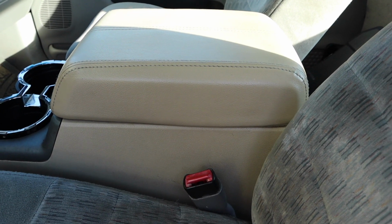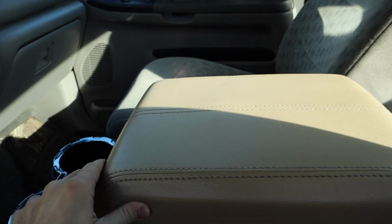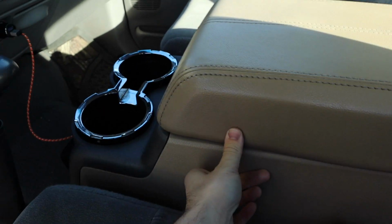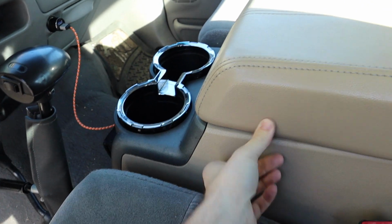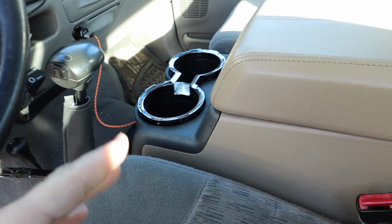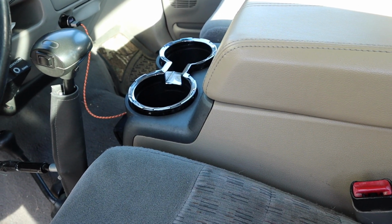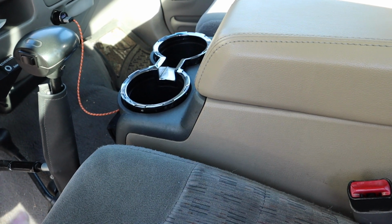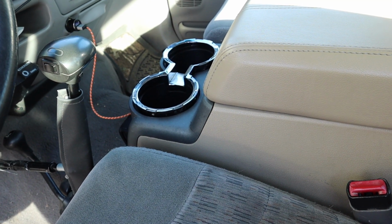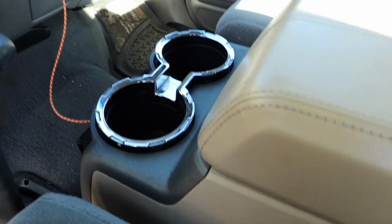But overall, it turned out pretty darn good. It is mounted in that corner, this corner, and down here on this corner, and I mean, it's pretty solid. My concern was that it might have a little bit of wiggle to it and I would hear it rattling around, but after putting 300 miles on it this week, not a single noise from the entire thing. Totally solid. I'm pretty happy with it.